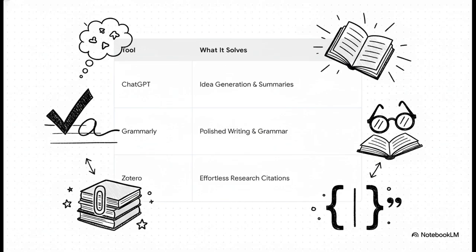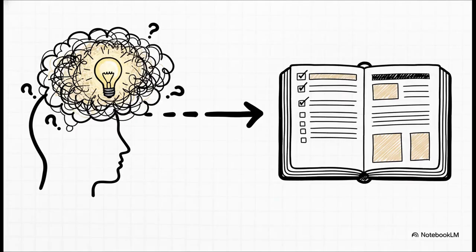Now, let's get into how you actually use them. Right, so when you're just getting started, think of ChatGPT as your brainstorming partner. Instead of just staring at the wall, you could ask it stuff like, hey, give me 5 potential outlines for an essay about the impact of social media. It's perfect for generating ideas, summarizing dense articles to get the main points, or just getting some words on the page to break through that writer's block.